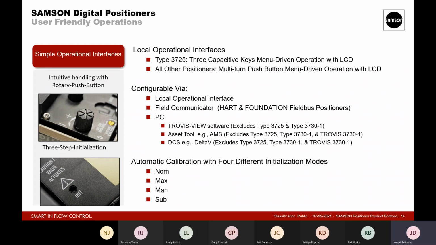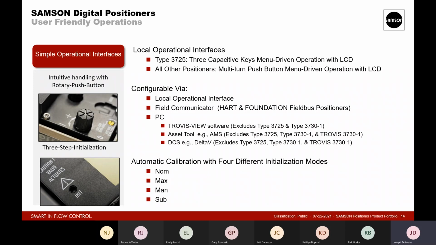So it would find 0 and then move to 100% travel and record that as 0.6 inches or 15 millimeters of movement. You could also do max, where it finds both mechanical stops. So it finds the fully closed position, and then it finds the maximum open position. So wherever your greatest tolerance is.